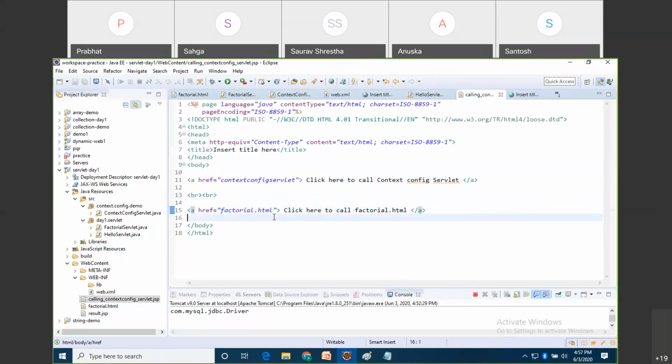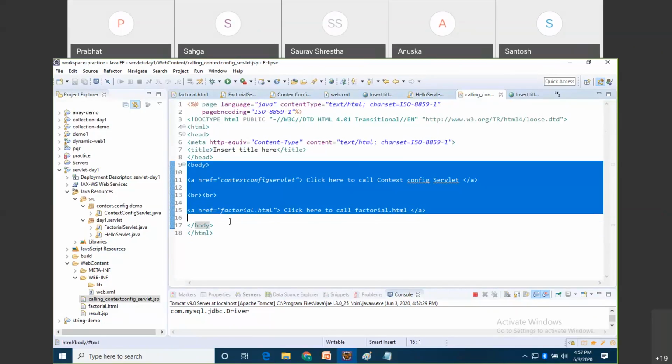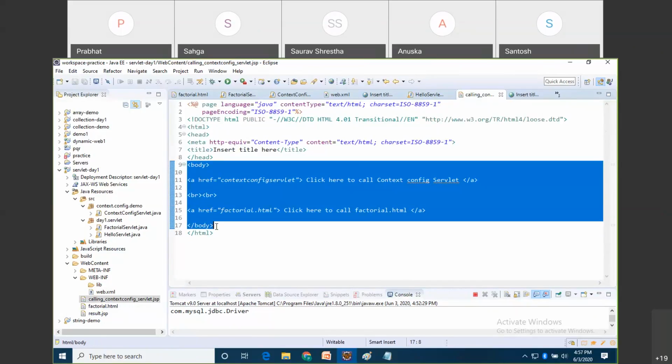But if you want to call a servlet, you just need to write here the URL pattern. Fine. Don't be confused, this is a confusing point. I'm sending this one also in the chat.